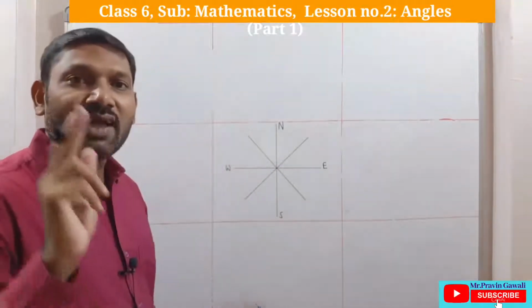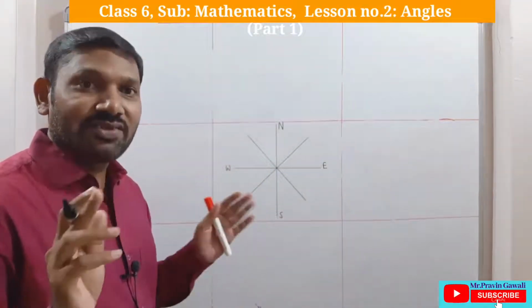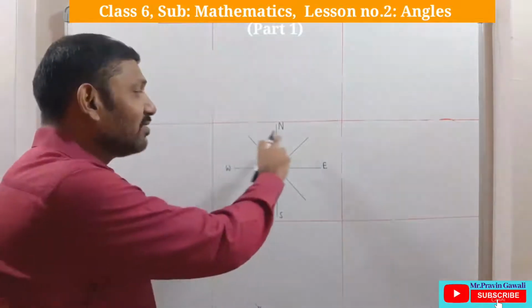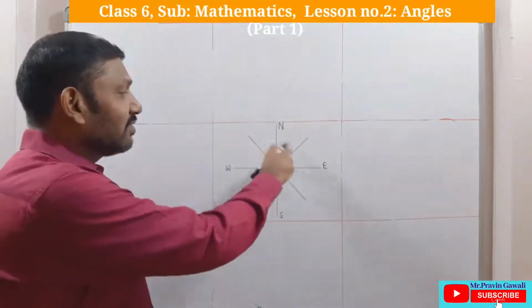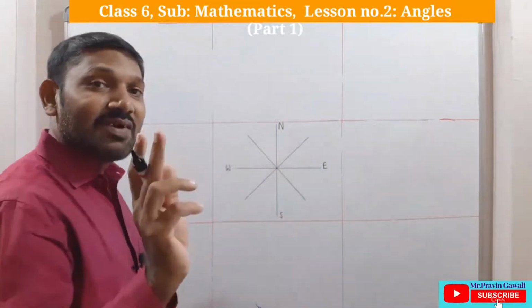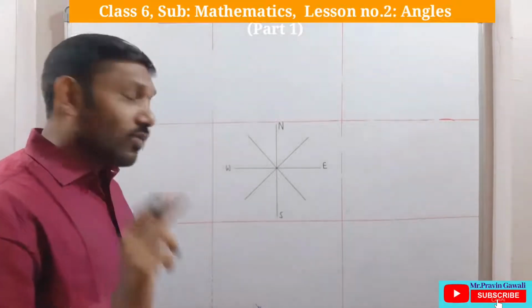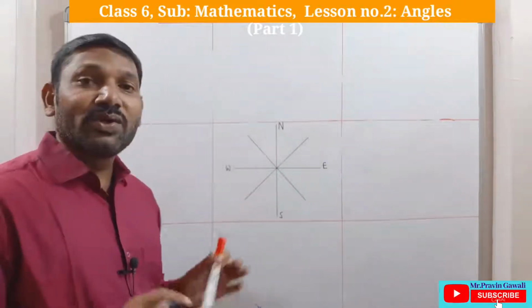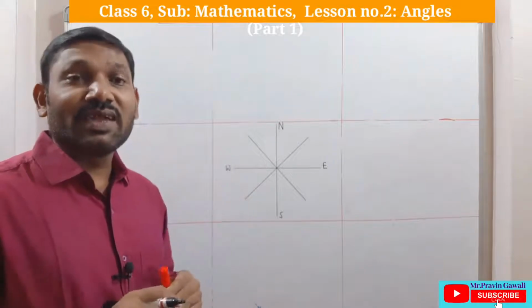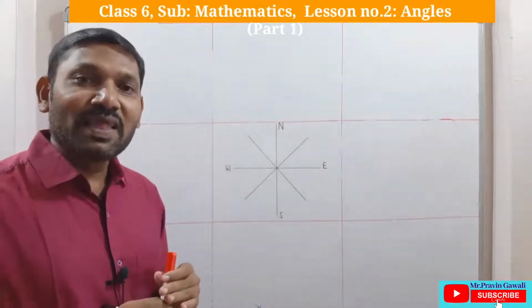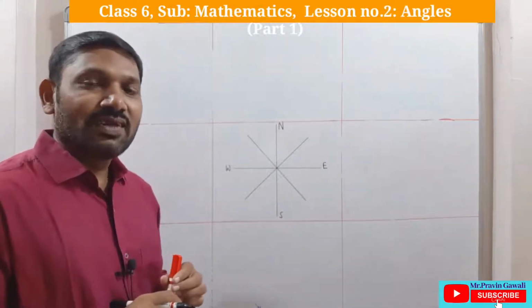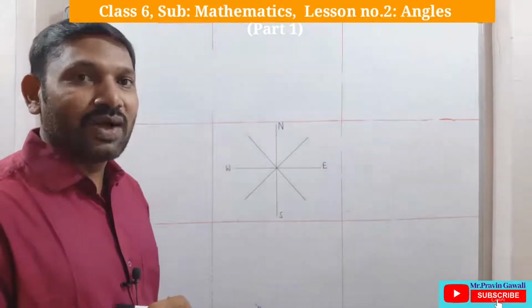Again, just now I have shown you the what? Watch. Okay, in a watch too, the hands rotate. When it rotates, the hands form such kind of angles. Okay, student. So with the help of these we are going to understand the angles. The types of angles we are going to understand now. So let's start one by one.